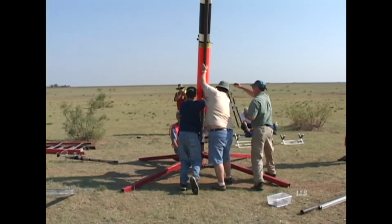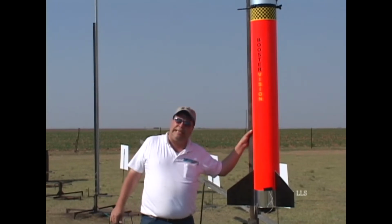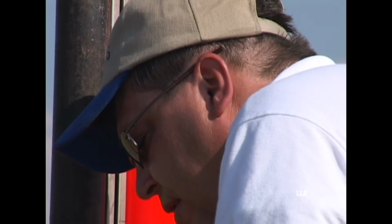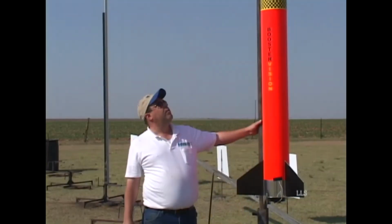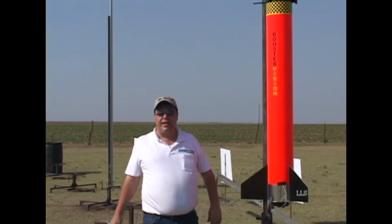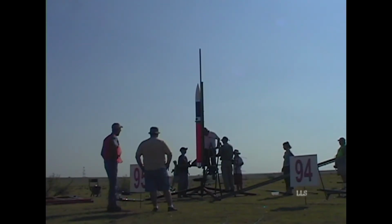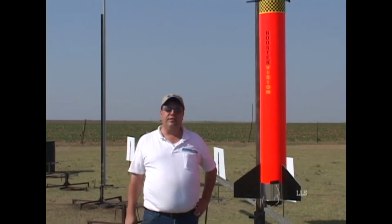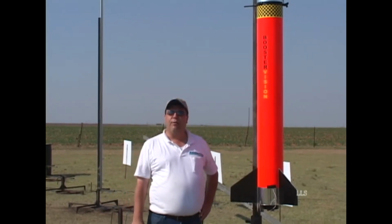It's got a Cesaroni Pro 98 I1100 motor in it. It's going to burn for 14 seconds and have about a 32 second flight to 17,000 and some change. God willing, everything will work okay, and a drogue will come out the top at apogee and pull on a Defy Gravity tether till 1200, when it pulls out a red, white, and blue parachute and lands on this nice prairie that Pot Rocks provided for us to launch today. With that said, we're locked, cocked, and ready to rock.